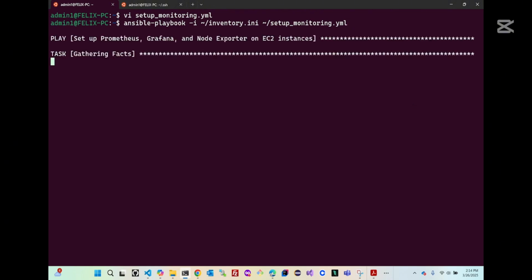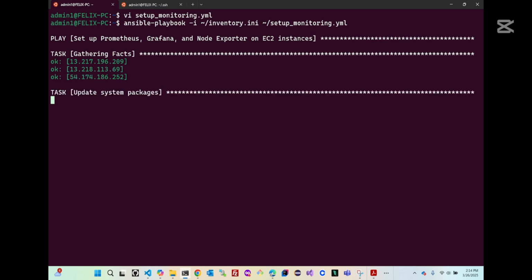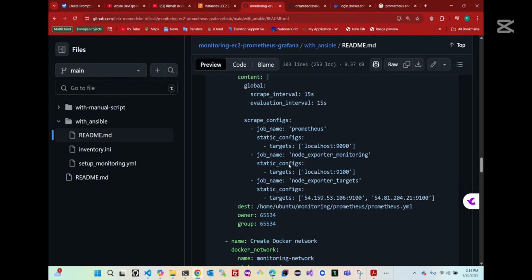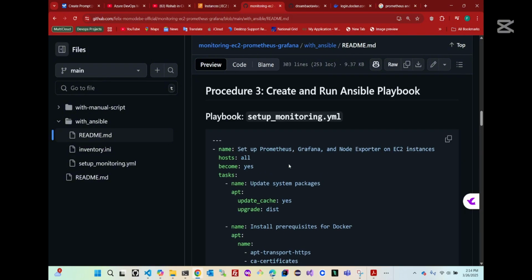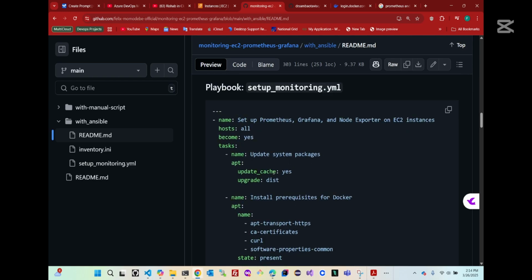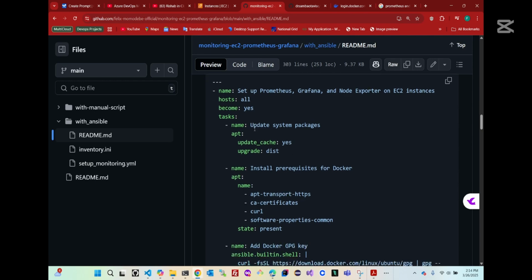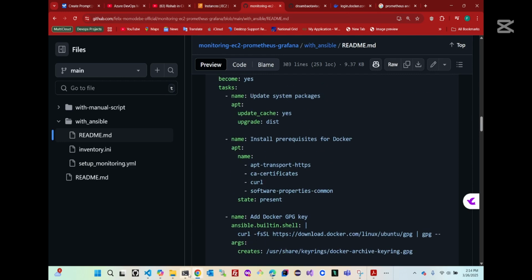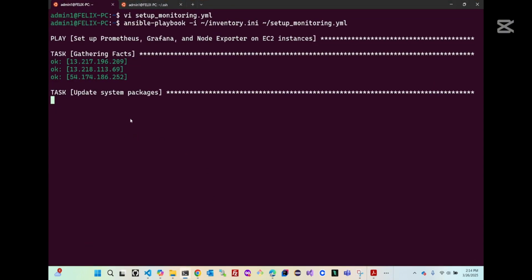And you can see it has started. It's playing. It's able to contact the 3 servers. So it's going to update the packages. What update is it going to do? It's going to be doing sudo apt update, which updates the cache packages, inside the distribution that is being given to us, Ubuntu. So that is what it's going to be doing. So it's still running the updates.